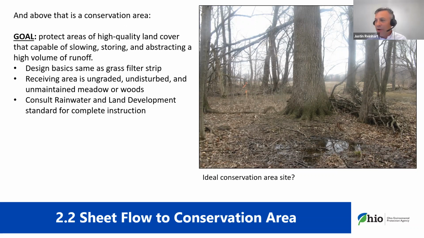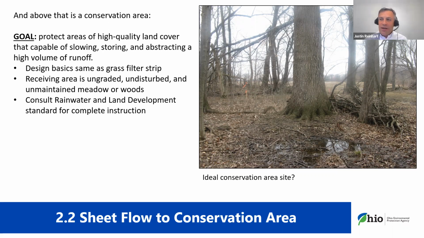You can see this might be an area that's part of a purchased property, would be ideal to maintain as a conservation area. You can see the ponding water in these areas that generally have very high quality topsoil because of all the organic matter that's introduced, the massive root clusters here. Don't need to go into great detail to say there's a lot of good that can happen here. So hence there's a higher credit associated for directing water into these areas that are unmaintained.